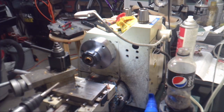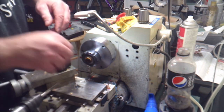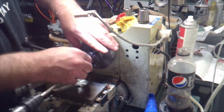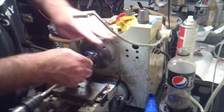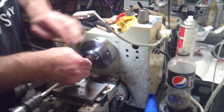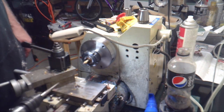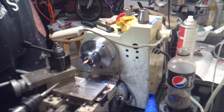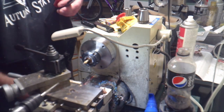Now for the moment of truth. I'm going to grab a nib. See if it fits. Look at that. Well, that's it to fit in this thing.